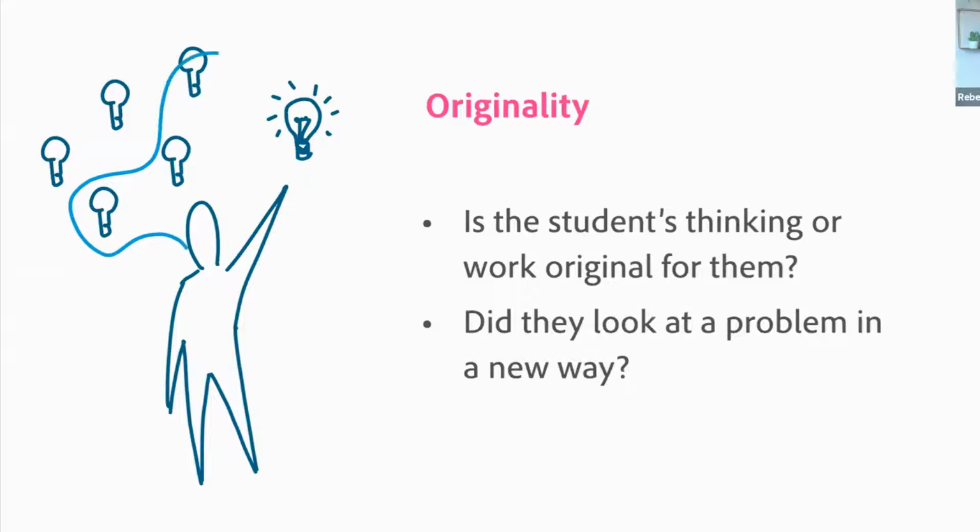So in originality, we have to ask, is the student's thinking or work original for them? Did they look at a problem in a new way? Kindergartners are probably not going to come up with something no one else has ever thought of. Neither are many of us, but when the thinking is original to that student, that's creative. They've come up with something new by combining different ideas. So that has to be really encouraged for students to come up with ideas.